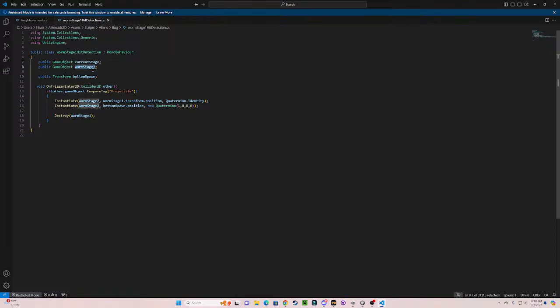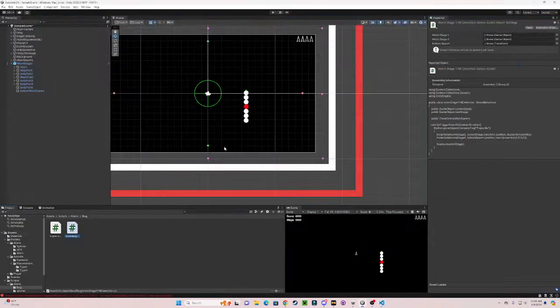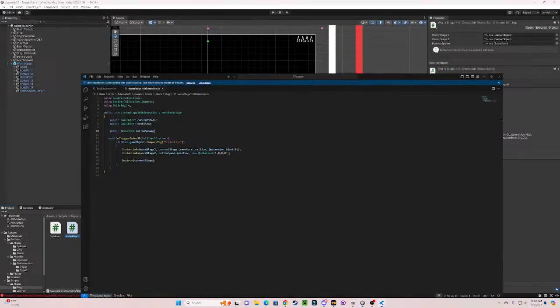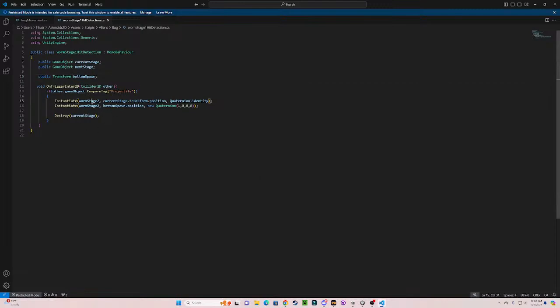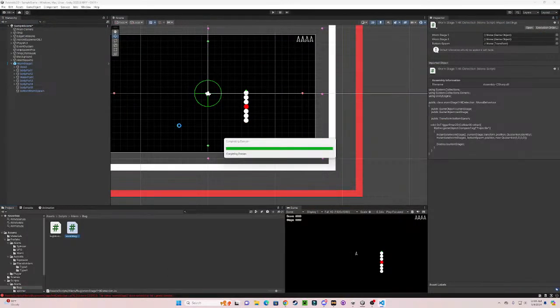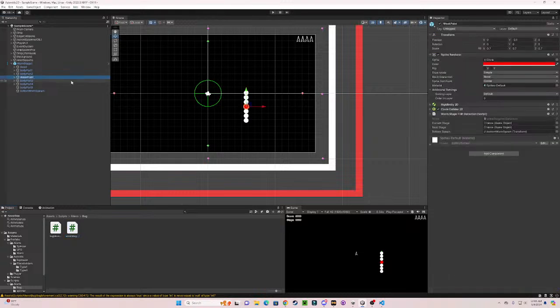And we'll say next stage, current stage, bottom spawn, and destroy current stage. Cool. Worm stage 2 does not exist in the current context. You are correct. Next stage. Next stage. Awesome. So the reason I'm doing that is just so it makes sense throughout the other scripts.